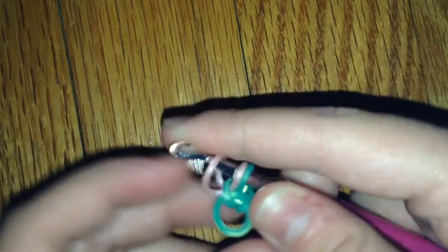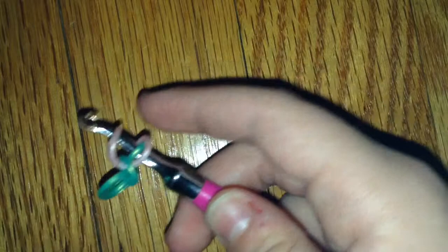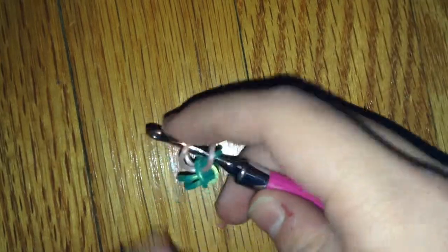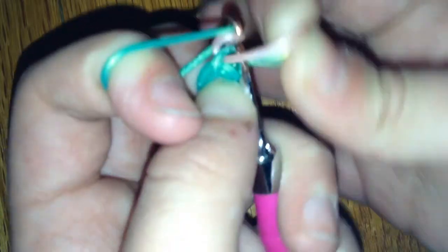There's another way to do it — you don't twist the bands around, or else the bracelet will look very different. I actually did create a variation of it by twisting the hook around. So you're going to grab your gold band. What you're going to do is grab these bands and bring them over like that.